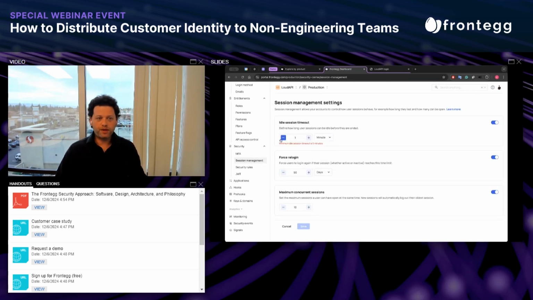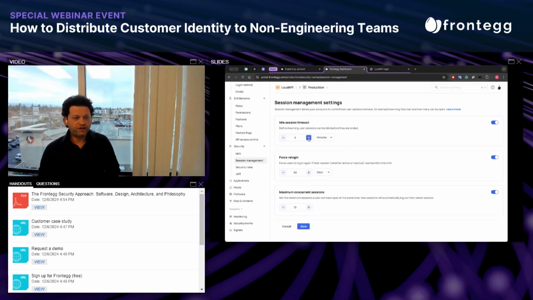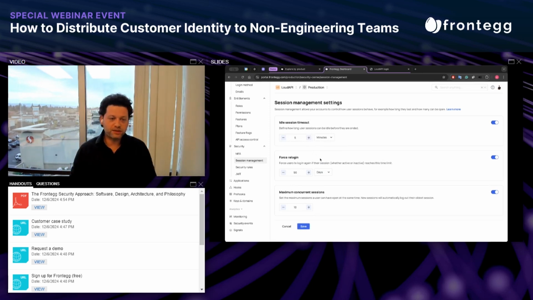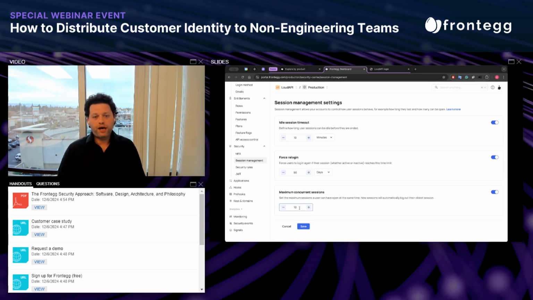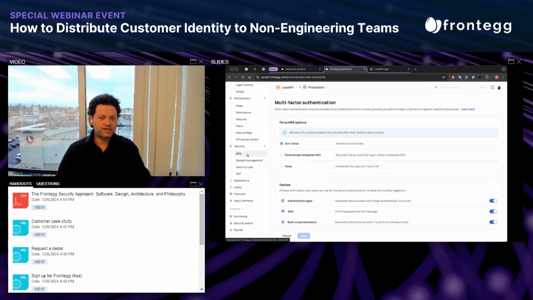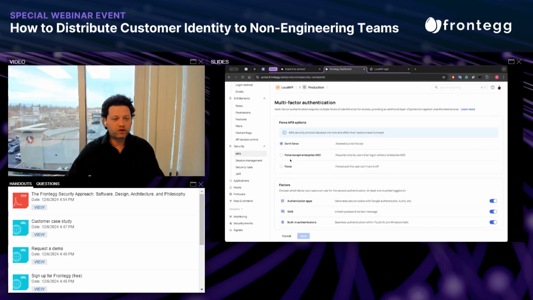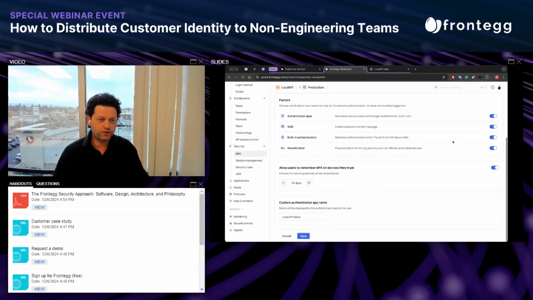I remember working in an enterprise, and regularly these policies would change because of different requirements by different compliance mechanisms that we enforce. Just changing the length of the session, or the number of concurrent devices that can connect to a certain user, or forcing different types of multi-factor.